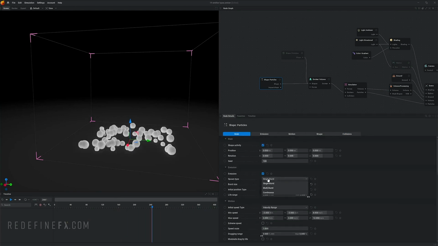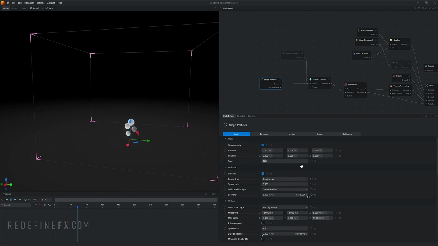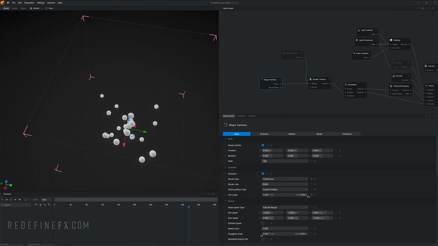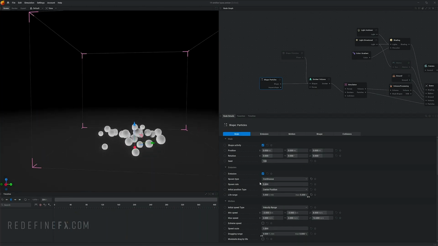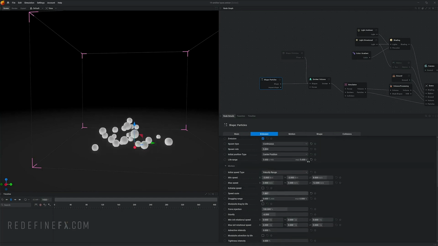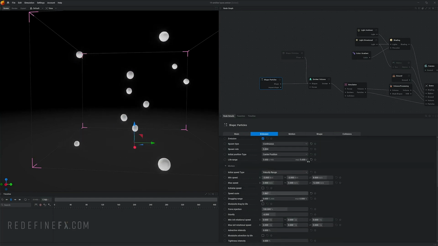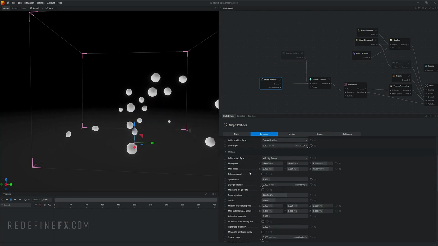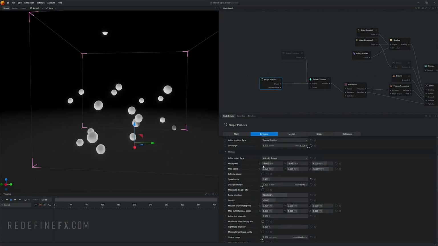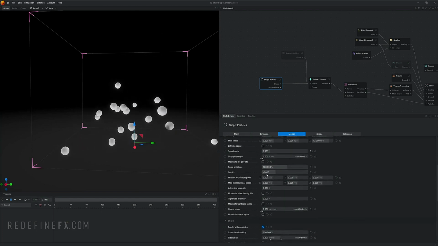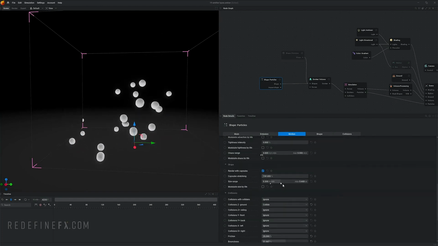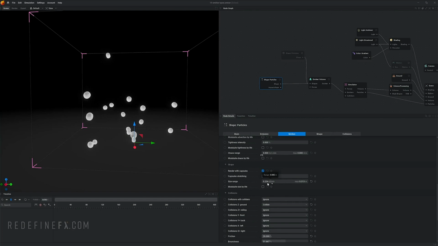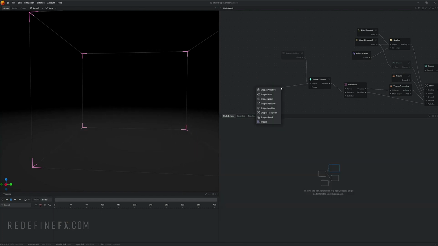Again, instead of single burst, I can set it to continuous, and I'm continuously giving birth to some bouncing particles. I can increase the speed scale so that they shoot up higher, and all sorts of other settings. A lot of these are pretty self-explanatory and they make a lot of sense. So minimum, maximum speed, gravity, of course, the size range for these balls, so I can make them all much smaller.